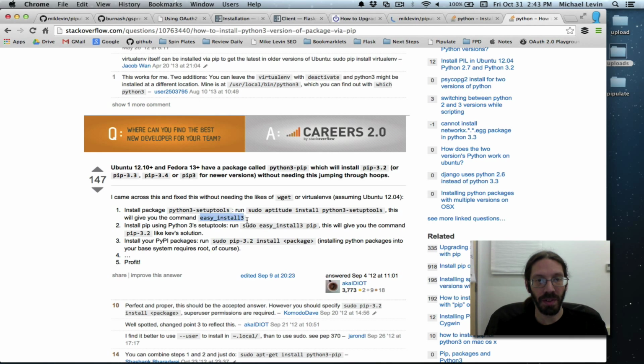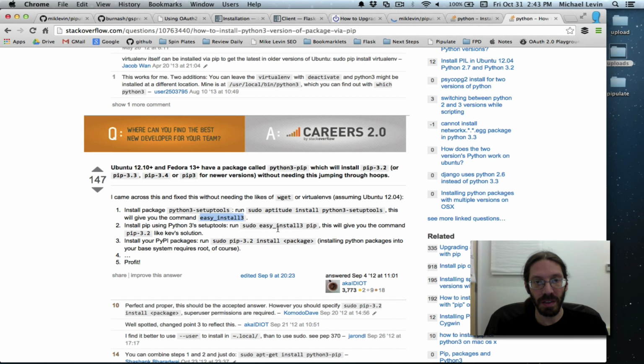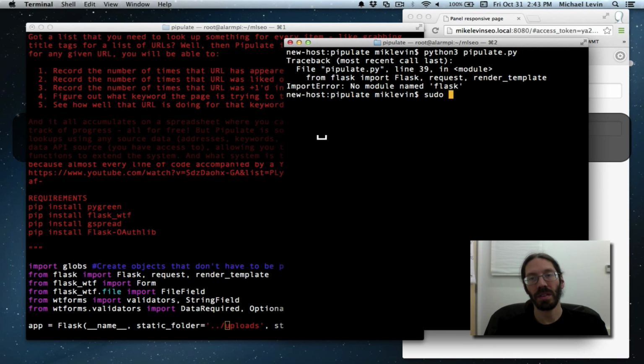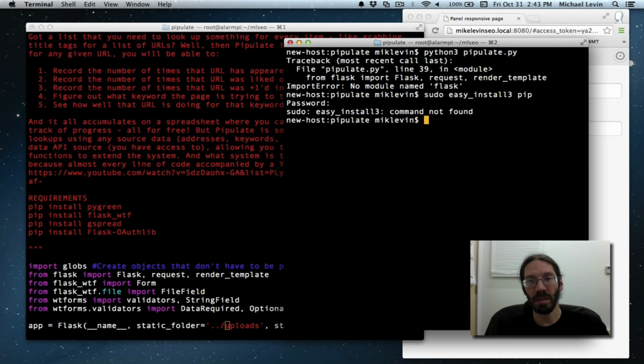Easy install 3 pip. Sudo easy_install3 pip. Let's give that a try. Easy_install3 not found, so that's not really a Mac thing after all.